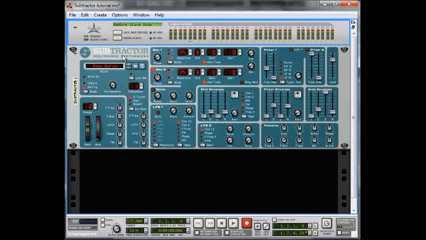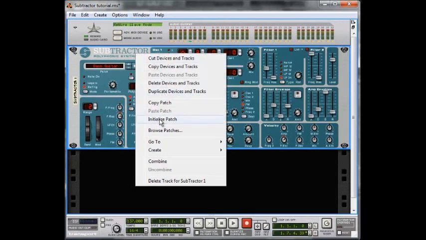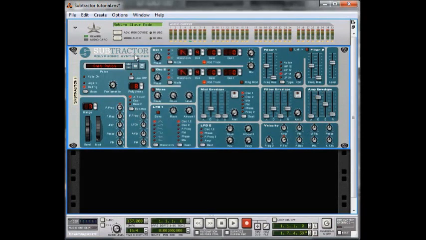Here is a trick to get the sub bass going: simply right click and go to initialize patch. This pretty much initializes Subtractor, and this first oscillator is oscillator 1, and you can scroll through these different waveforms. So here's one of them. Next one. Might want to raise this up a little bit. Here's the triangle. And then here's your typical sub bass right there, that squiggly line. It gets a pretty good sub bass, and I actually use Subtractor just for that sub bass, and it's pretty good.